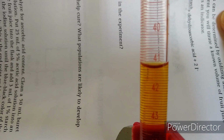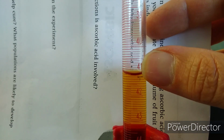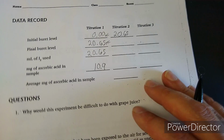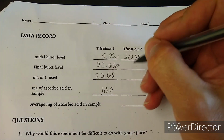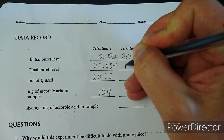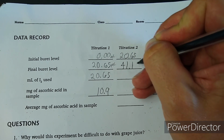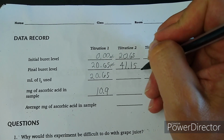What did that one come out to be? Looks like 41, shaky, 41 point 2. On closer inspection, sorry for the shaky camera, folks, 41.15 is what I got.